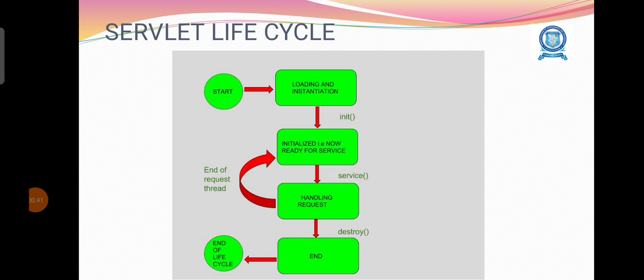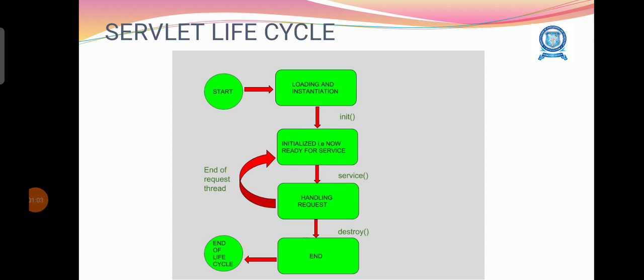First of all, loading and instantiation will be performed. That is, the servlet class will be loaded. As a result of the init method, the servlet will be initialized. Now the servlet will be ready for the service.